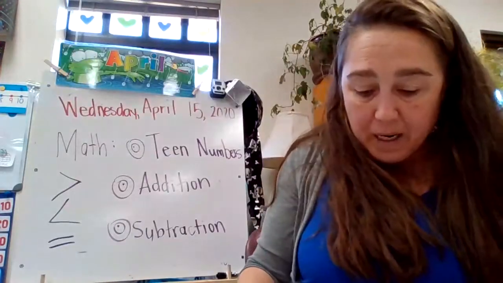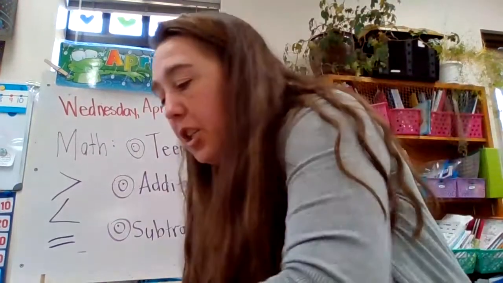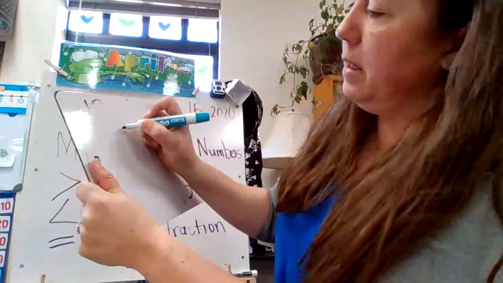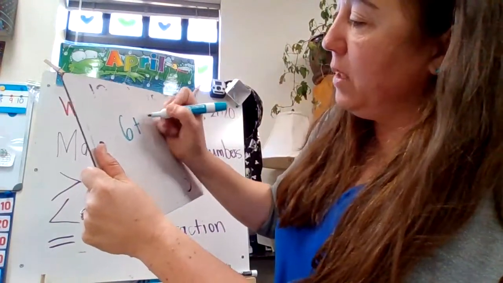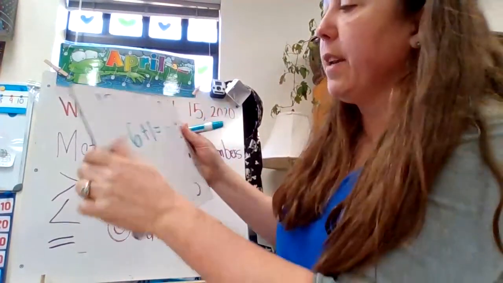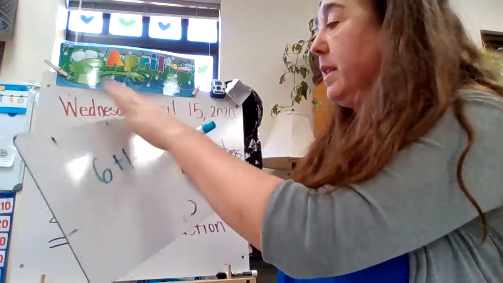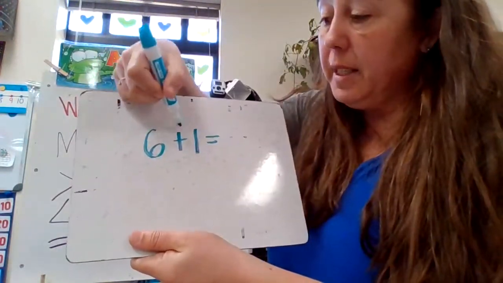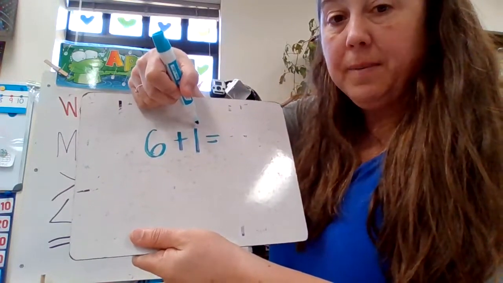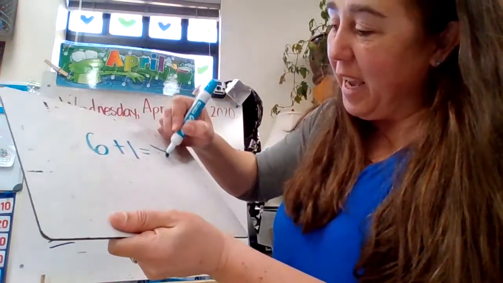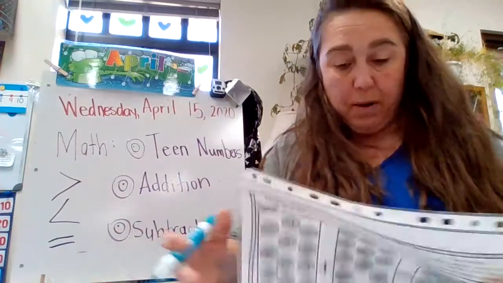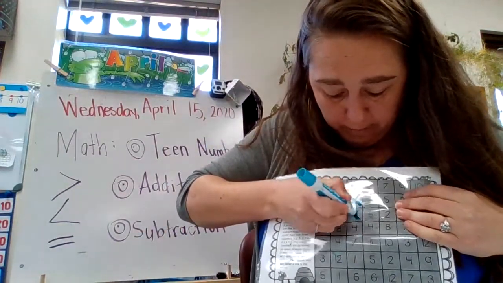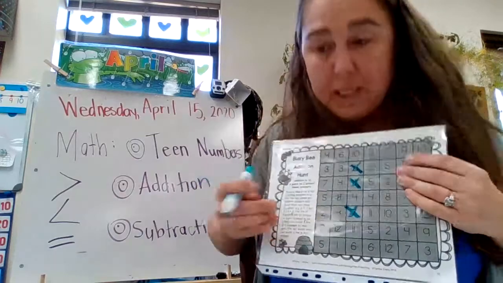So on the back of mine, actually I'll use my whiteboard to help with this. We're gonna do 6 plus 1 more equals, and I already hear you guys screaming out. You don't even have to write this out or draw a picture, but if you do, that's okay. 6 and 1 more is 7. You guys got that. So your job with this board is to cross off the 6, cross off the 1, and cross off the 7.